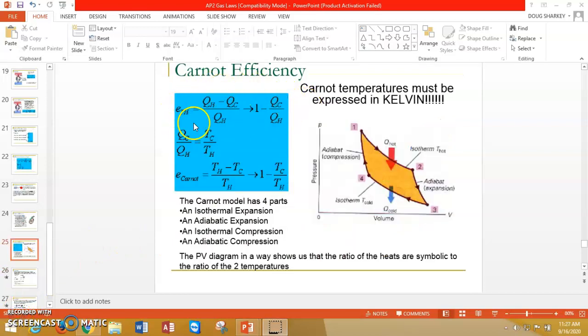So up here, here is our equation for thermal efficiency. Carnot efficiency uses temperature changes. So you say T hot minus T cold over T hot. It looks very similar to this one. This is using heat. This is using temp. Temperatures must be in Kelvin. So we're going to use this. They have to be in Kelvin. And this is a purely theoretical idea of this ideal engine.